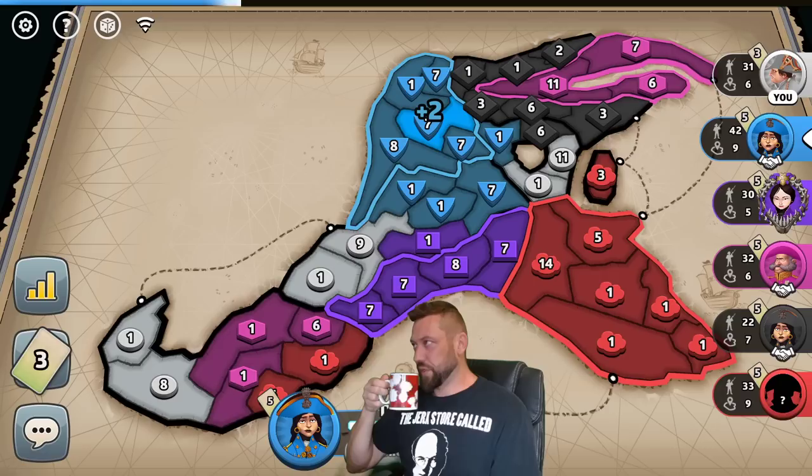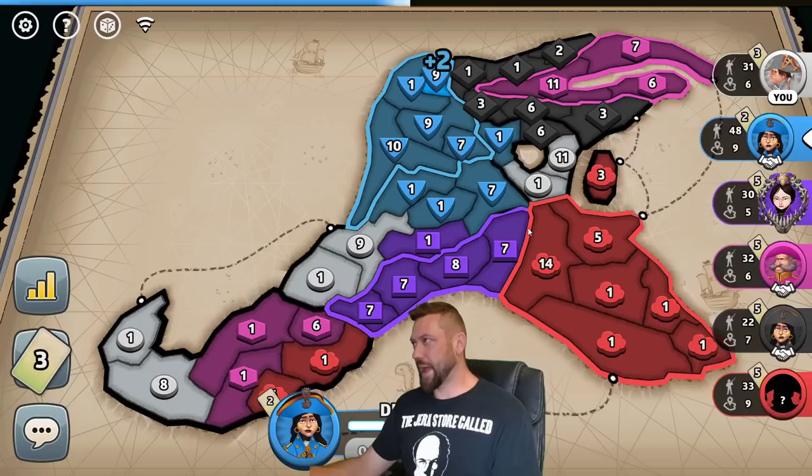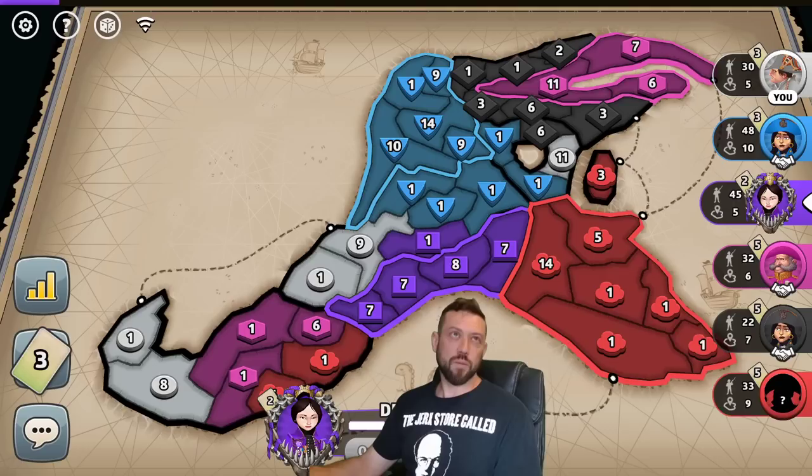Looks like it's going to be Magenta. But we'll see. Blue sets in gets the six. Who do they hit? They hit black. Black's in trouble. Black might die as well. Where does this stack go? Back into their land? Okay, well, now I have lines to take this bonus. It's too late, is the thing. I mean, five troops a turn is nothing to sneeze at.